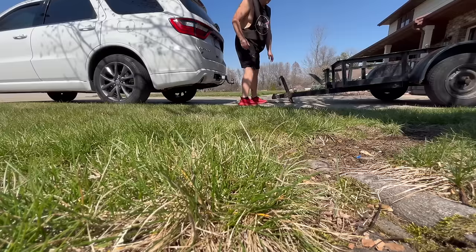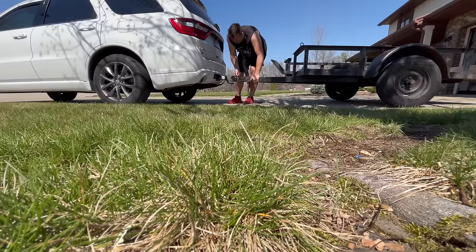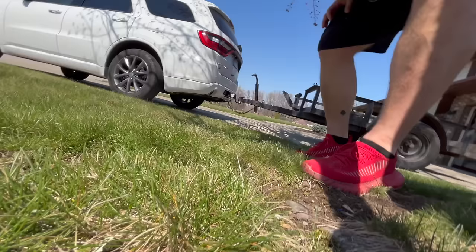Let me introduce you to my new favorite thing in the world: my pull-behind trailer. My dad actually had a motorcycle trailer that's been sitting out behind our house — pretty much inoperable, dry-rotted tires, broken tail lights. So I brought the thing home, replaced the tires, replaced the tail lights, and now I have what I'm calling my marketplace buggy. Here's the trailer I picked up yesterday — thank God I did, because I wouldn't be able to buy this clothes rack without it.